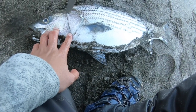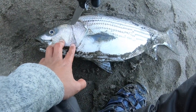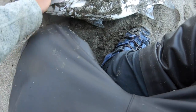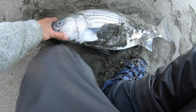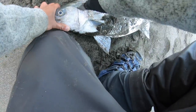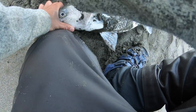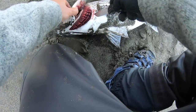All right, so now you just gotta stab him and dispatch him, put him out of his misery. I think that's an important thing to know if you're gonna be harvesting your own fish. It's gonna be a little graphic, but I think you should see it. So right there. Because he does that twitch, you can wiggle it around, make sure you got it, and he's out. And now you can cut the gills.